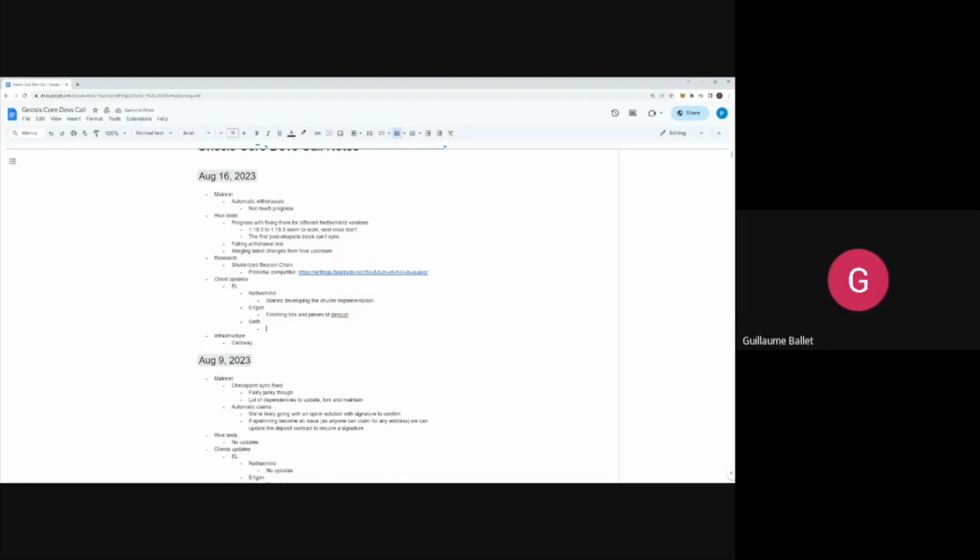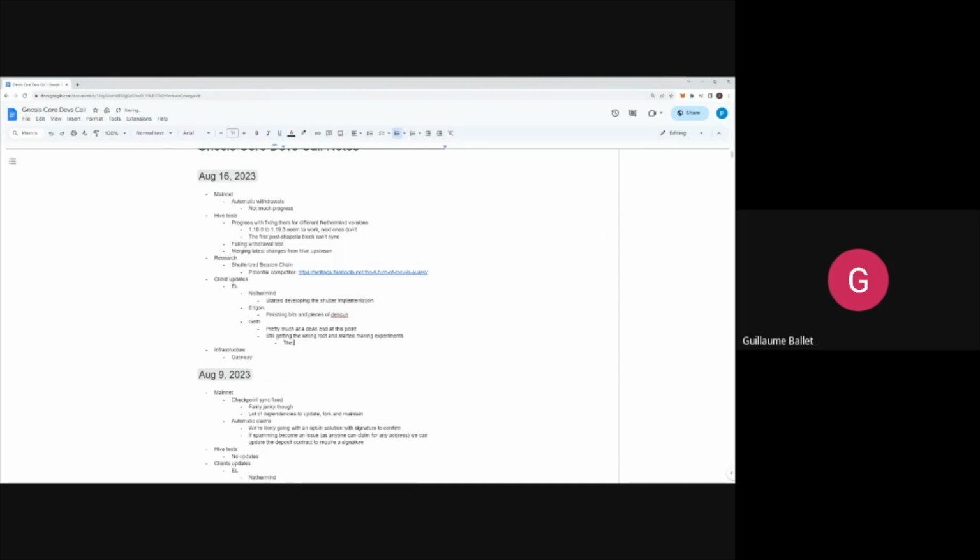I'm pretty much at a dead end right now. I'm waiting for a couple things to unblock me, hopefully. What I described last week was that I have the proper state to begin with. I execute the transaction and I see that all the state updates correspond, but I get the wrong root. Based on that, I made some experiments, and one of them was to revert, write the old values, and I get the state root again. So I confirm the initial state root, and that my state is correct.